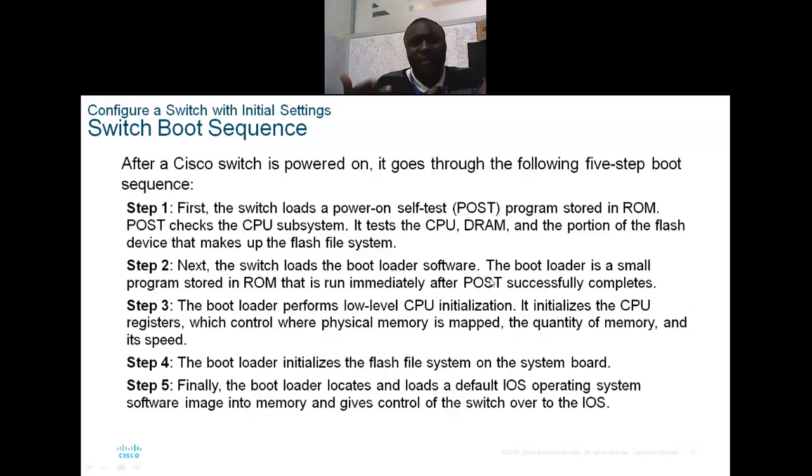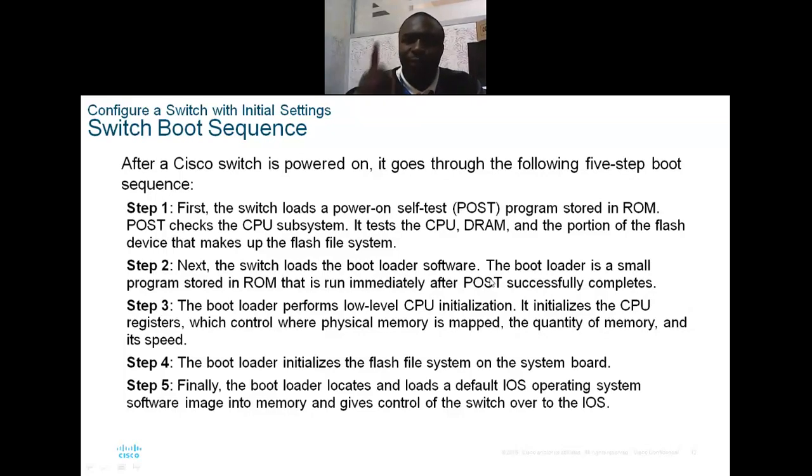So the interesting part about these intermediary devices, both routers and switches, is that when it comes to the issue of booting, sometimes they have multiple boot environments. For instance, in our normal computers, you can decide to tell your computer to boot from your hard drive. You can decide to tell your computer to boot from your CD-ROM. You can also decide to tell your computer to boot from the network. Okay, you can decide to specify anywhere you want your computer to boot from. So it is the same thing.